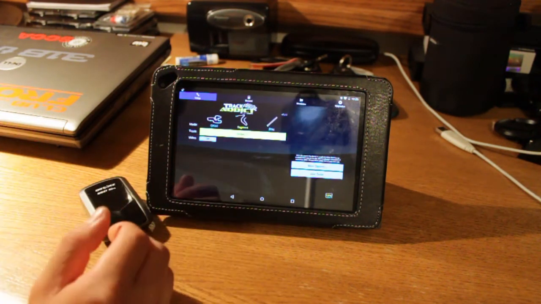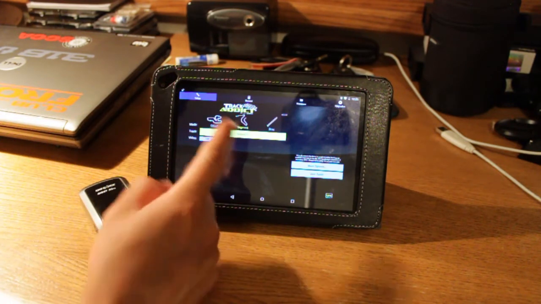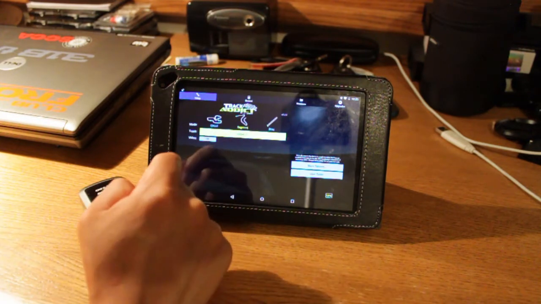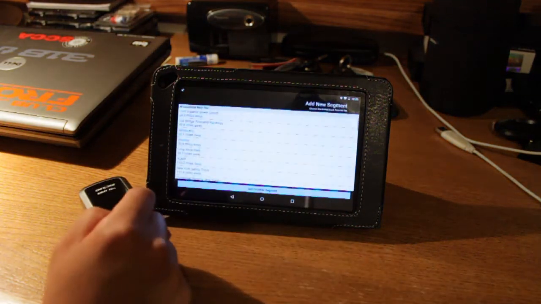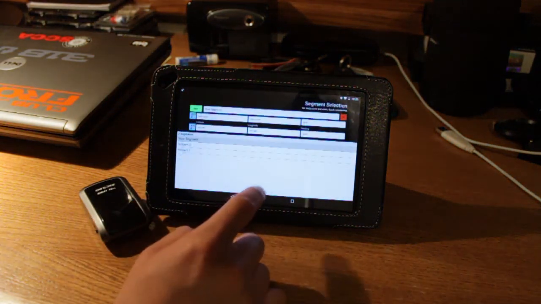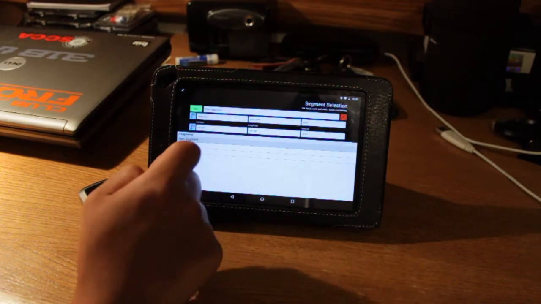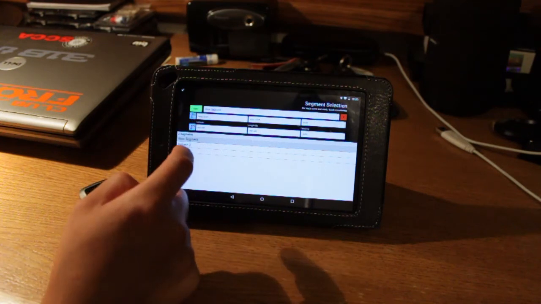So what I do to use this app though is I always have it on segment mode for autocross because you never have a defined circuit. And the first thing you want to do is hit track, and you want to hit new and add another segment. You just rename it whatever you want. I'm just going to leave it as new segment. And to set your start and finish lines, you have to hit the green flag for your start line.